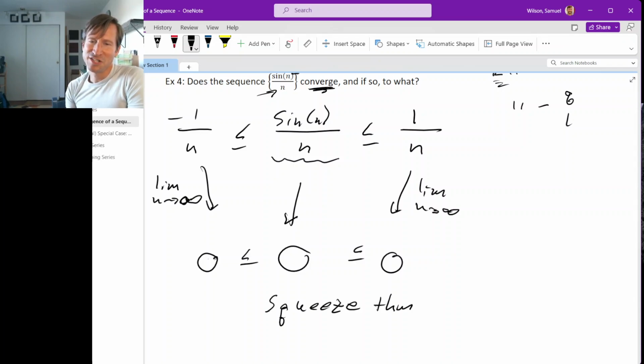The squeeze theorem is not just for functions. It's also true for really any limit. So you can use all of the limit tricks that you already know for deciding if a sequence converges, except for L'Hopital's rule, because you have to be careful: L'Hopital's rule depends on the thing you are taking a limit of being a differentiable function, and our sequences only take discrete values. They aren't continuous. So L'Hopital's rule is dangerous. But all the other tools, like the limit laws and the squeeze theorem and algebra tricks, you can use to evaluate limits of sequences, and so you can use those to decide if a sequence converges or not.